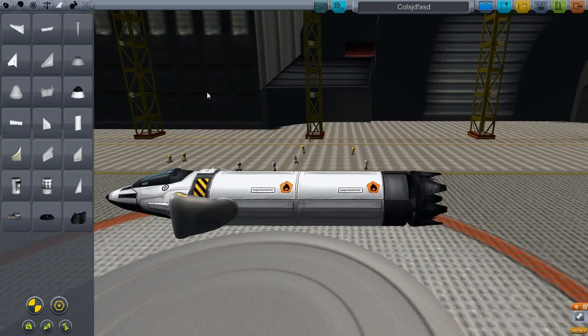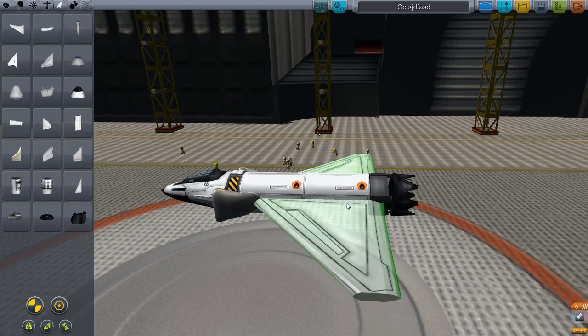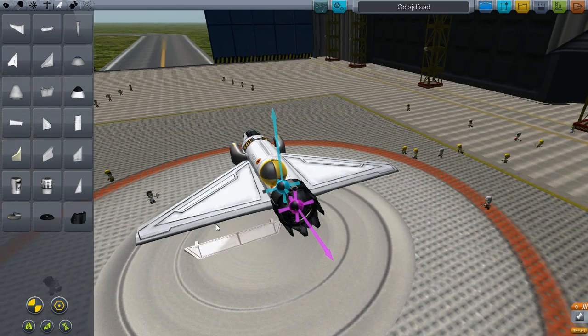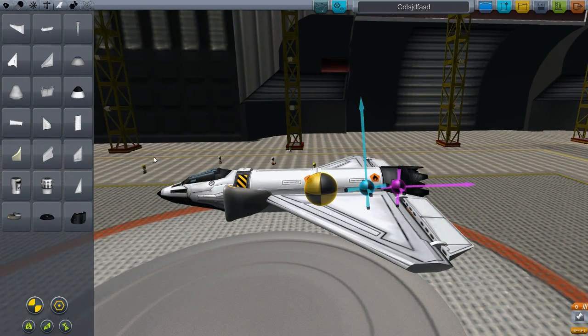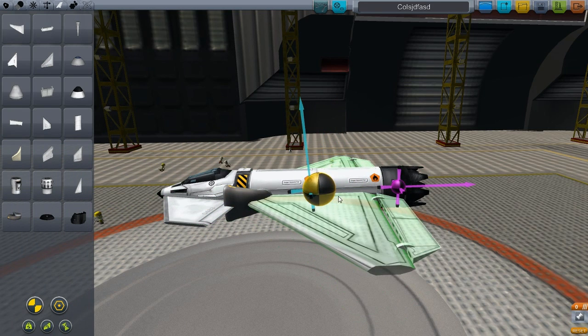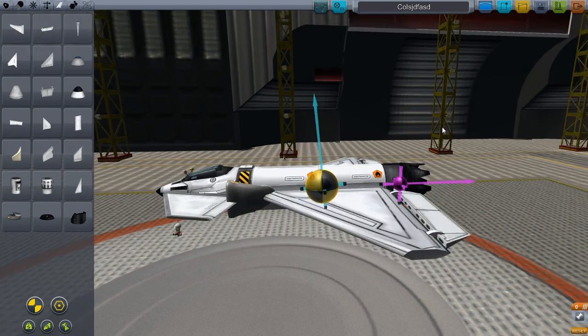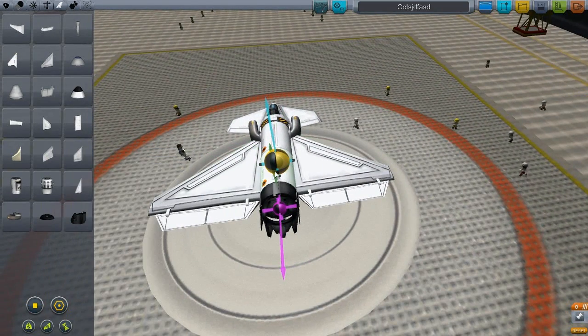What do I need? Wings. Yes, wings. Okay, where are the big wings? Put that there. Yep, and let's click all these things so we can see what we are doing exactly, to be more precise. Okay, so the lift has to be moved closer to the front, and put that there, and then put the lift just like that. Yeah, that works good.